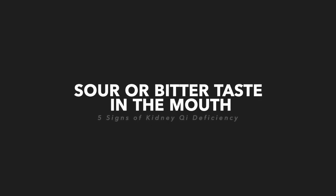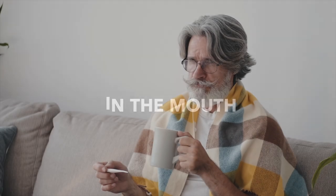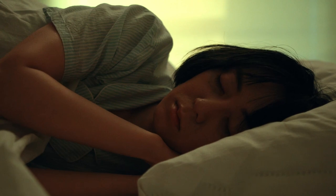The first sign is a sour, bitter, or odd taste in the mouth. A lot of people feel this when they're about to get a fever or are febrile, and many people experienced this at the beginning of COVID as well. For many of us, this is the early warning sign — perhaps we've had too many cups of coffee in one week when our digestion needed a break and we notice our saliva tastes a little bit sour. That is a warning sign of Xiaoyang organ network involvement, signaling the need to lay off the coffee, alcohol, wine, fried food, or to fast and eat lighter.